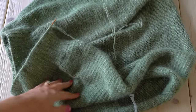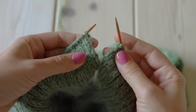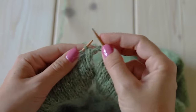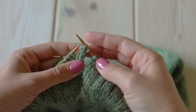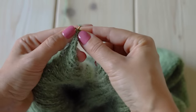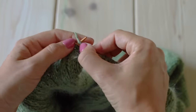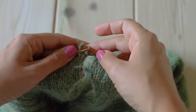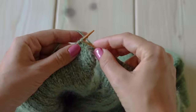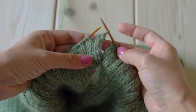You can go ahead and just do a normal, standard bind off method. For the standard bind off method, you would just go ahead and first knit 2, then you would pull the first stitch over that second stitch, then you would purl this one, and then you would always pull that first stitch over that second one, and you would always knit the knits and purl the purls all the way around.